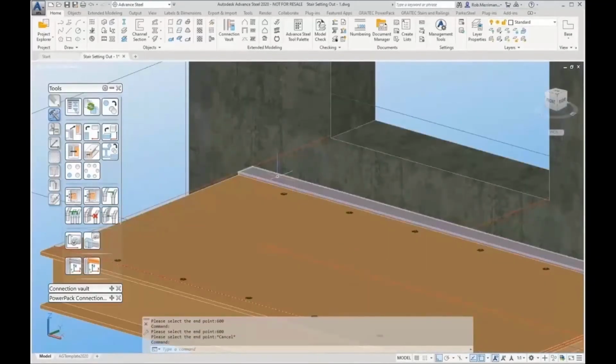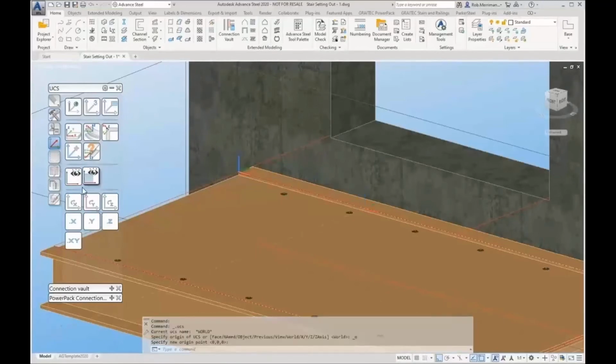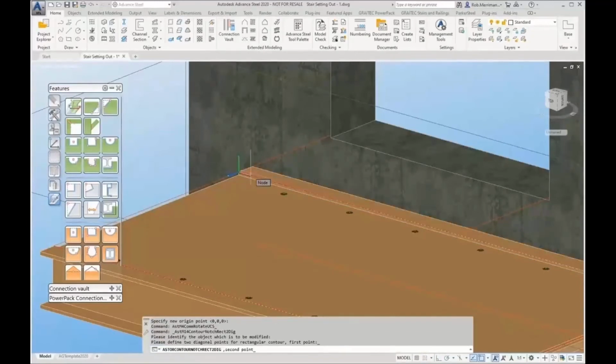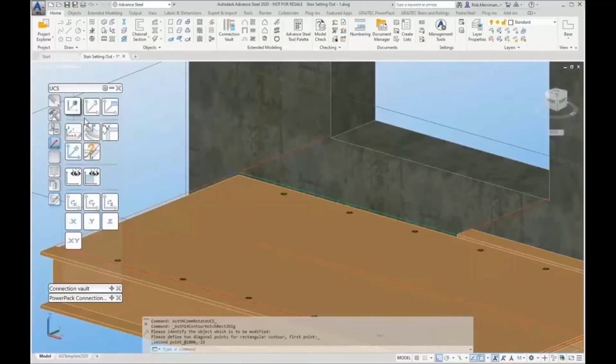Now with this beam here, you've got to go to the side, we can't have that trip hazard in there, so we can simply use a cut to remove the top of that beam. So we're going to go set our UCS in the right place, rotate it, then we're going to use a simple contour to cut the top off that beam as required, like so. So we've cut the slot to have the landing going to the side.